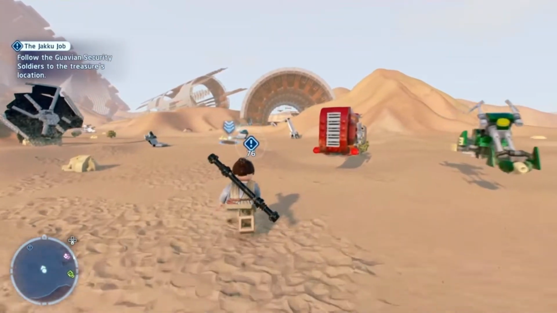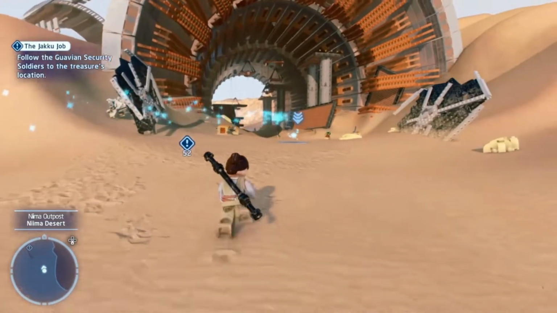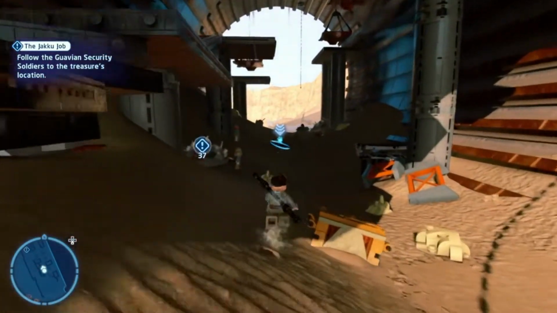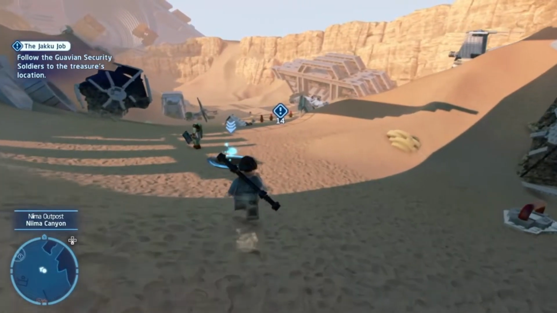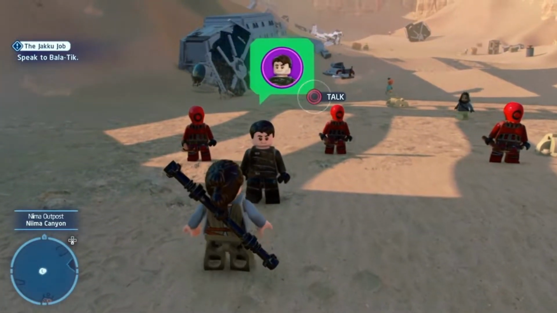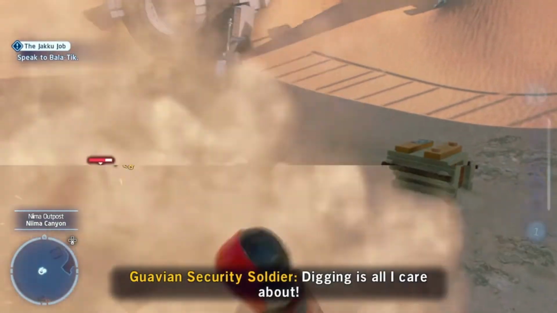So, we're looking for an X made out of X-Wings. Too bad we can't get a bird's eye view of that. Well, there's Bala. Like the place. Start digging, lads. Ah, I see what he means. Sneaky, very sneaky. Digging is all I care about.